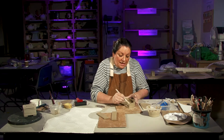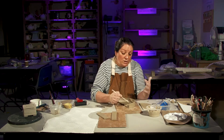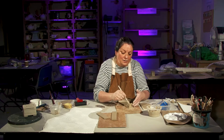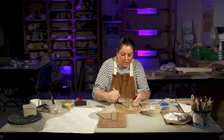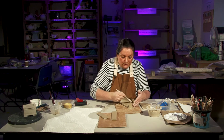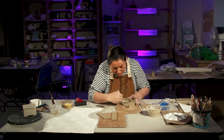Okay, it's quite important at this stage as well. This is going to be the inside of your box. Once you put your lid on, it's going to be difficult to get your hands back inside again. So you want to make this as neat and smooth as you can now. So I'm just giving this a tidy up, putting another wee bit of water on my brush, just smoothing in that slip.